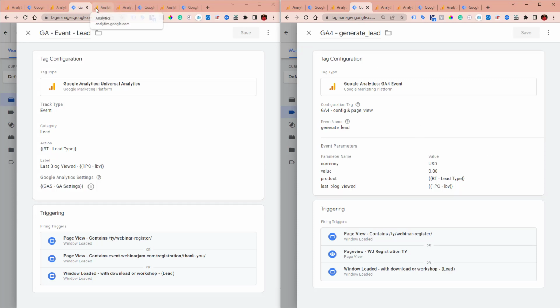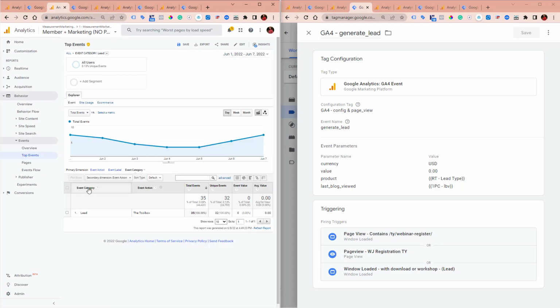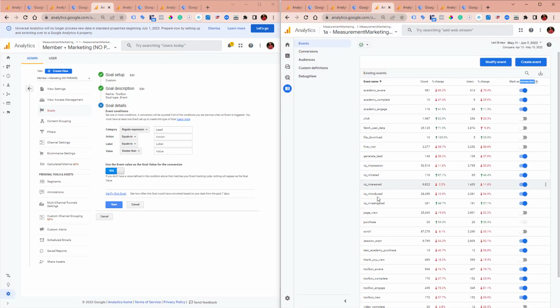The next thing that we get a lot of questions about is how about that goal? So we have that same exact event now becoming a goal. How do we do that inside GA4? Well, guess what? That is the easiest thing. Honestly, it's actually kind of funny, because I don't know how many times we've had to help troubleshoot goals or make videos on goals, workshops on goals, and like, why is my goal not working? All of these different things for goals inside Universal Analytics.